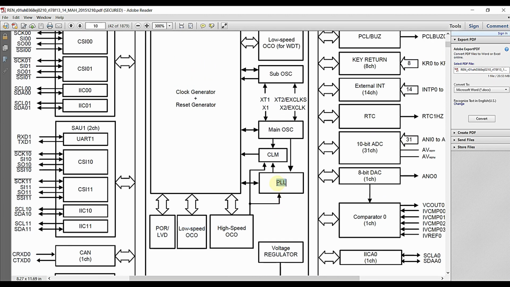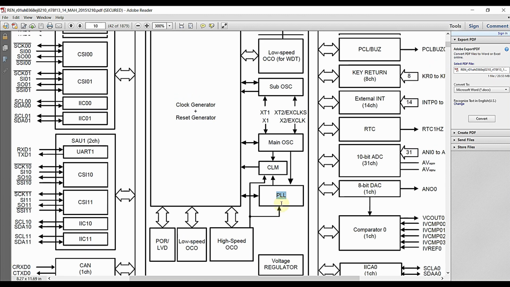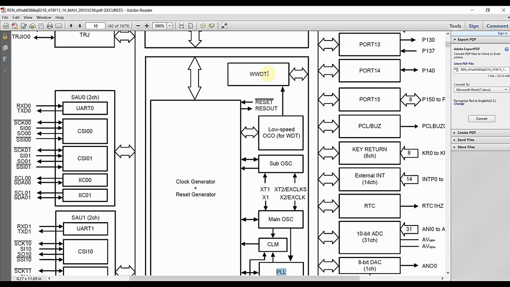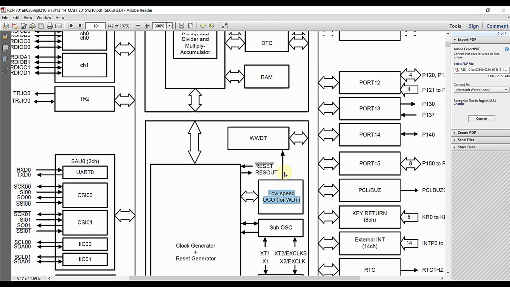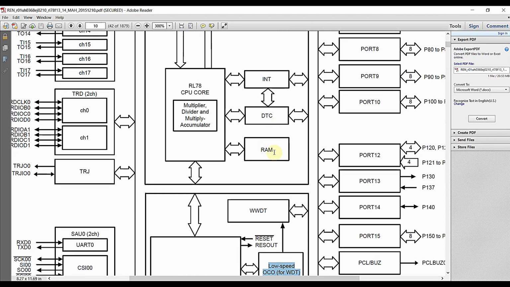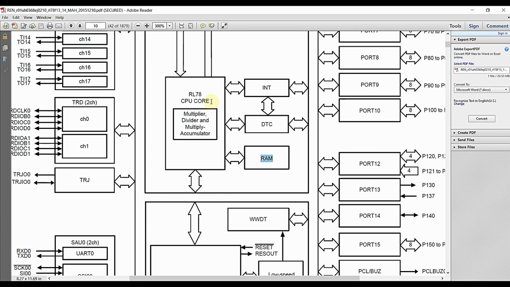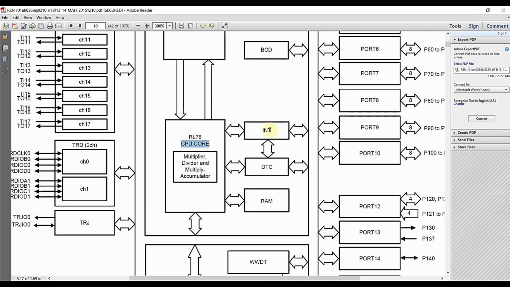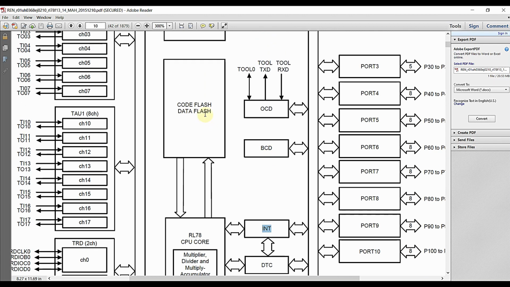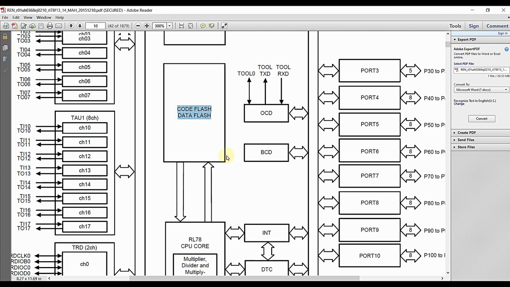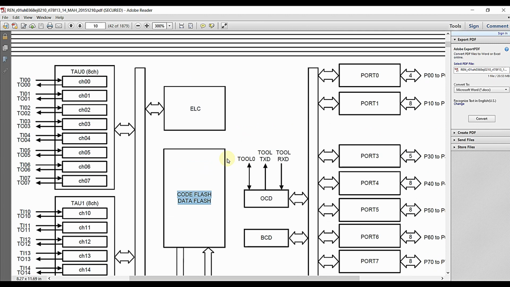And we are additionally having a PLL unit for multiplying and expanding the high speed internal oscillator. And we are having a window watchdog module internally available, and an independent clock for that window watchdog module. And this is the RAM, CPU core, interrupt module, code flash and data flash module, and that's it.